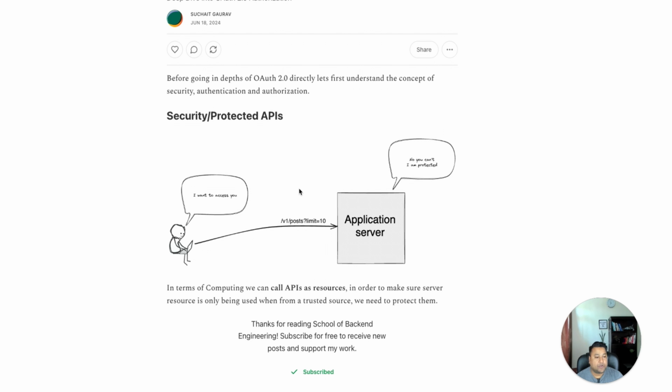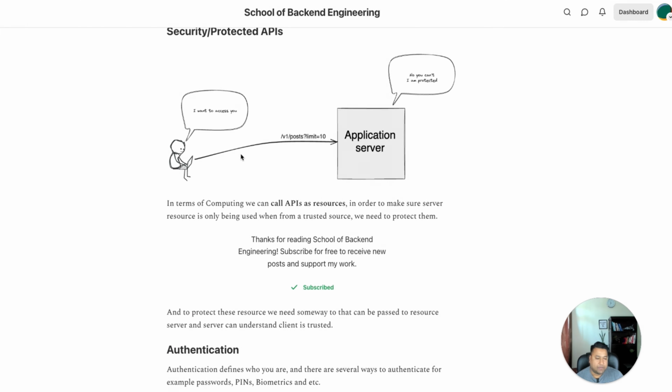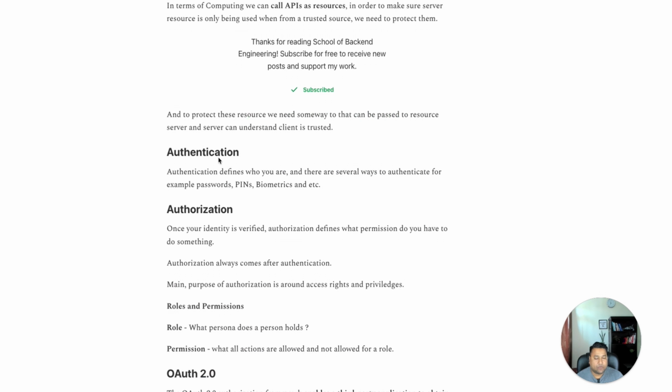You don't want that. What you want is that only the person or user you allow can access this particular API, right? This is where the concept of protected APIs comes in. A protected API means that you have an API and you are protecting it. The way you are protecting it is using authentication and authorization. Now there could be multiple ways, but in this video, as part of this lecture, majorly we will be talking about the OAuth 2 standard.